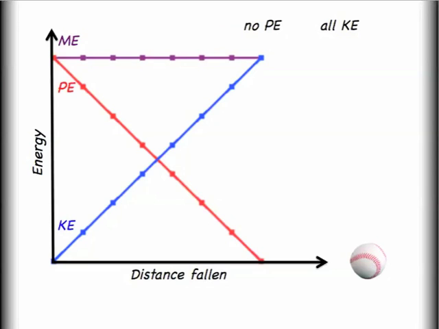Notice that when you look at this graph, I'm actually plotting the distance fallen on the horizontal axis as opposed to the time. Recognize that certainly the ball is picking up speed as it falls. So the time interval in between each of these points that I'm showing here is actually decreasing as you move to the right.